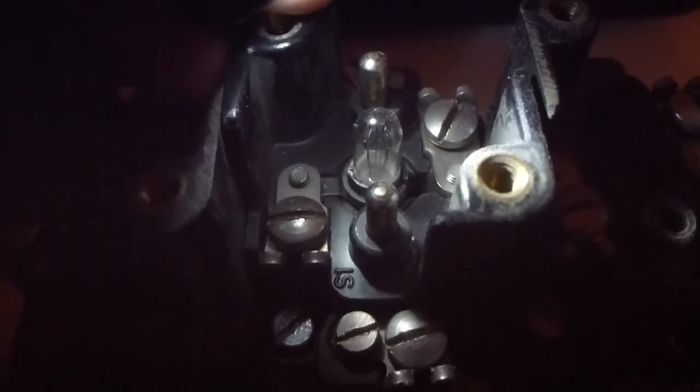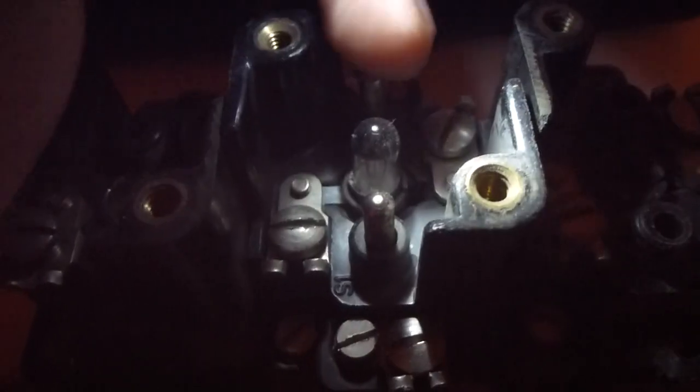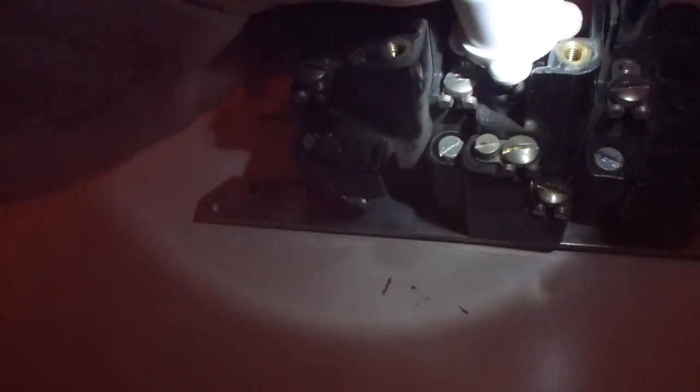So this is what it looks like inside. I have no idea if the light fixture actually does work. Putting this one on the camera. Place the coil fixture here. You can push it like this.